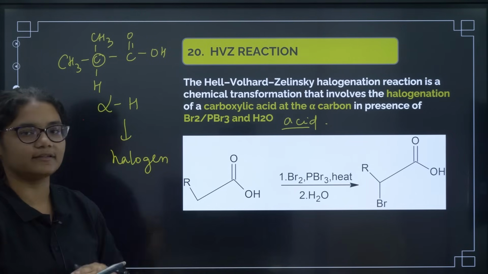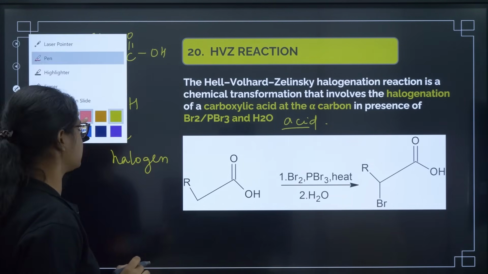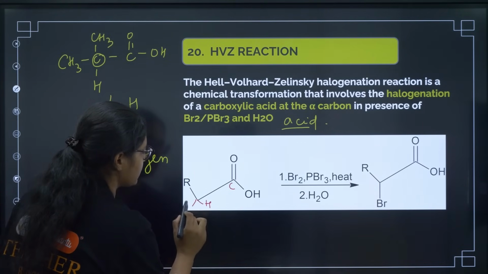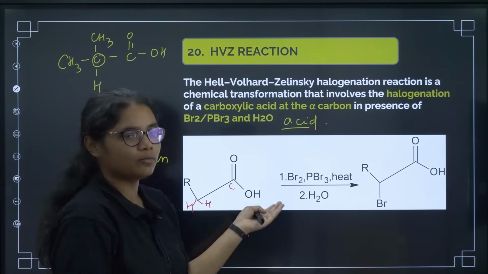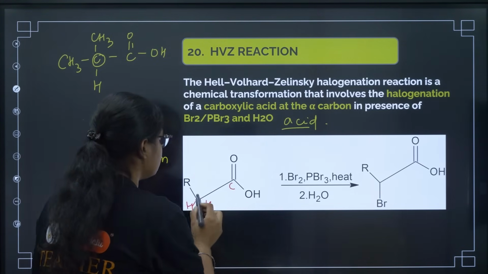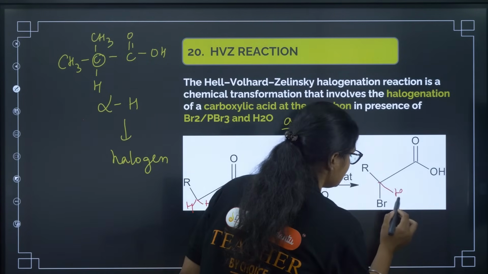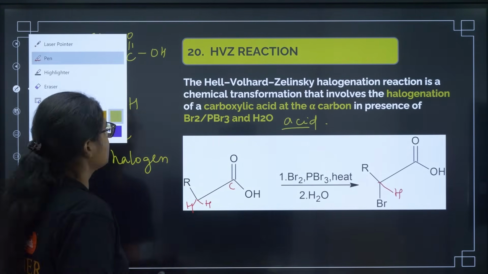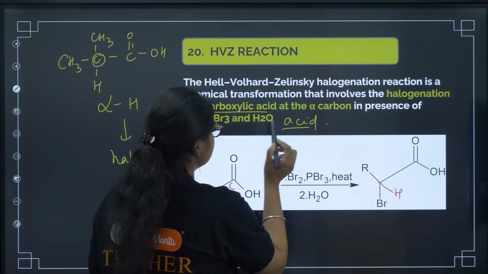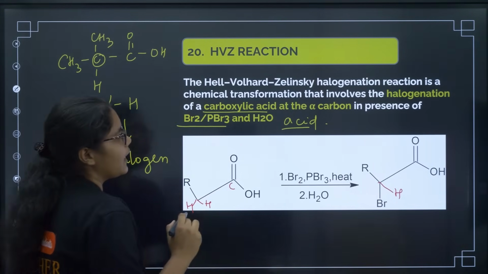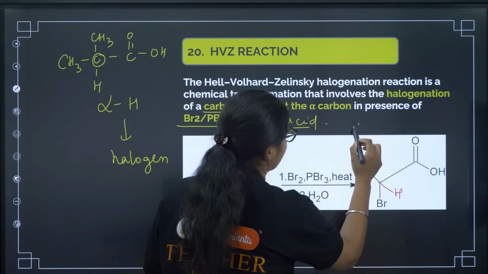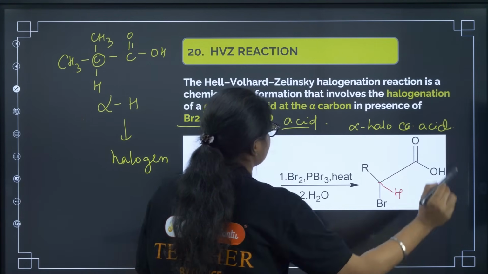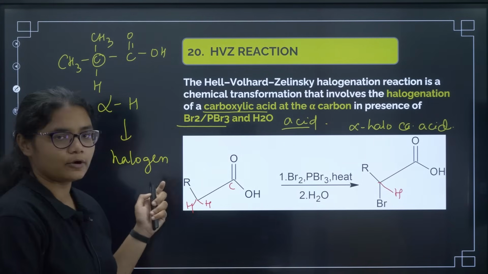Now in this case we can get this reaction. So what basically happens in this reaction, as you can see, this is the functional group. This is the alpha carbon. It has 2 hydrogens. Now the reagent is bromine in presence of PBr3. So bromine will be added in place of one of the H. So here one hydrogen is replaced with bromine. So what are the reactants here? Reactants are carboxylic acid, reagent is Br2 with PBr3, and the product is your alpha halo carboxylic acid. Okay, so this is also an important reaction.